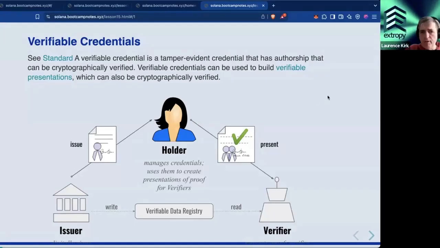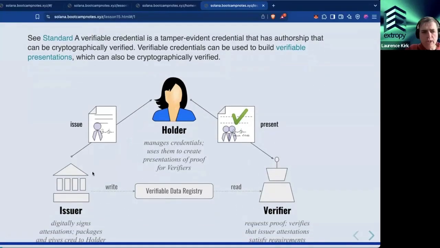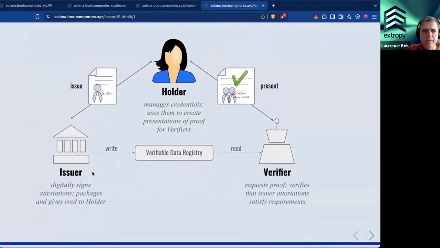Thinking of a use case, you could have something like a bank issuing a credential to say that the holder of that credential has a bank account, and the bank could give that credential to the holder, who would keep that in some sort of wallet. That's the typical way that these things are used.